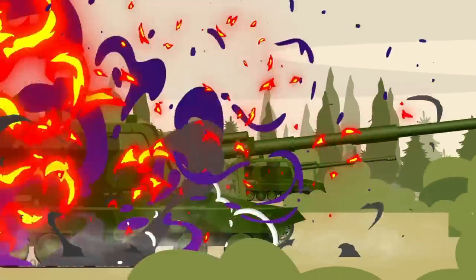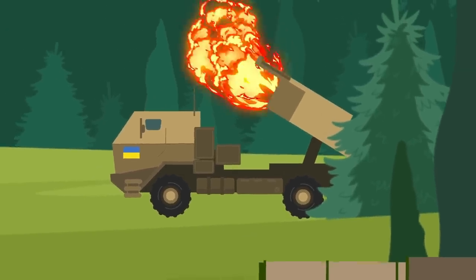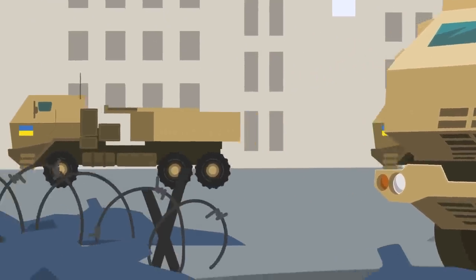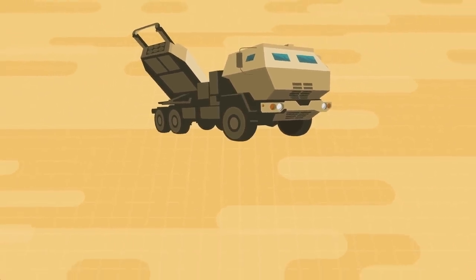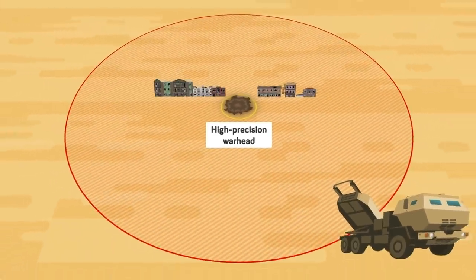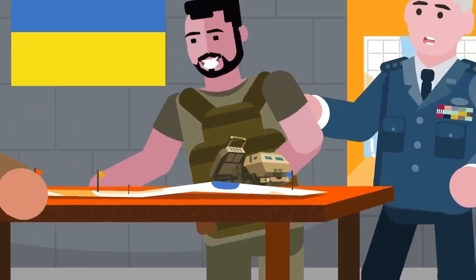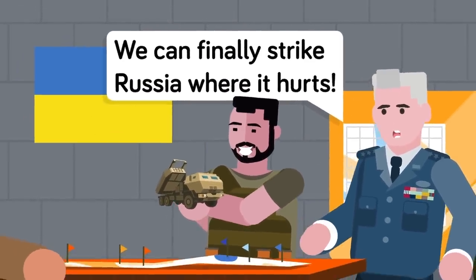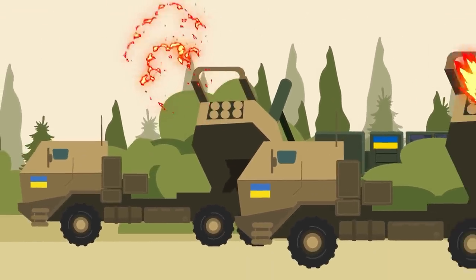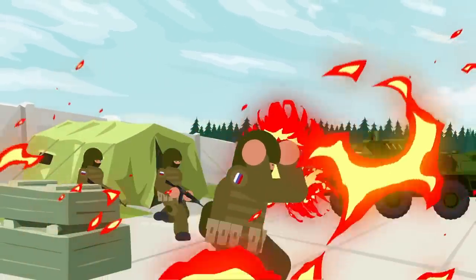Traditional tube artillery would be based around fixed areas in Ukraine, which made them very inflexible weapons. HIMARS, however, could quickly drive to a launch site, pop off its missiles, and drive away in minutes, allowing the weapon system to be anywhere it needed to be with short notice. Each of the six GMLRS rockets has a range of 57 miles and is armed with precision warheads, giving Ukraine the ability to punch behind enemy lines at targets out of range of traditional tube artillery, which has a range of around a dozen or so miles. Each rocket can be programmed to hit a specific target or to double up and defeat enemy fortifications, striking exactly at their weakest point. The error radius of HIMARS is classified but believed to be no more than a few meters at most, and is likely far less than that given the history of US smart weapons.